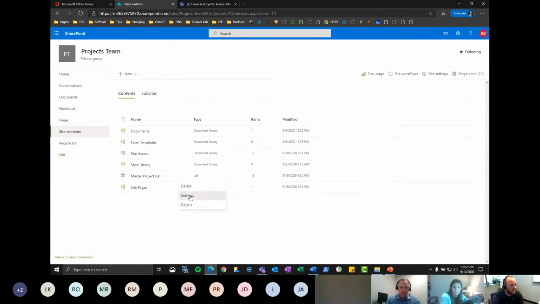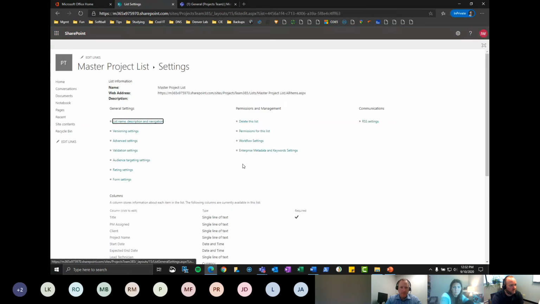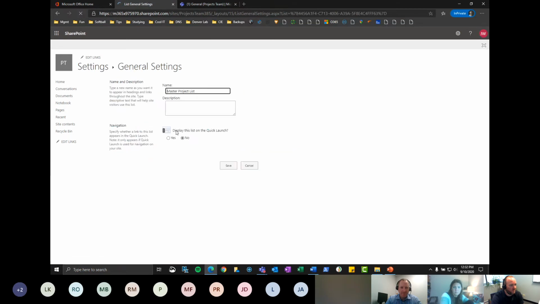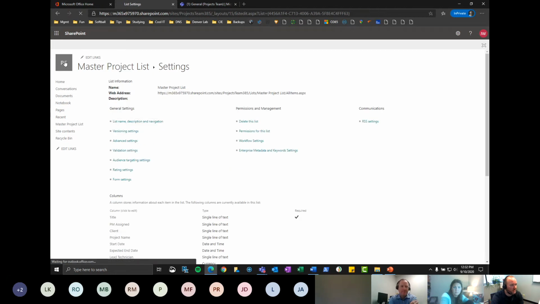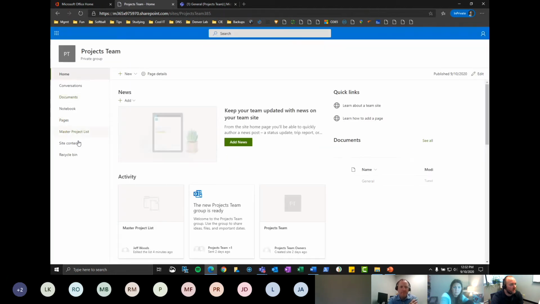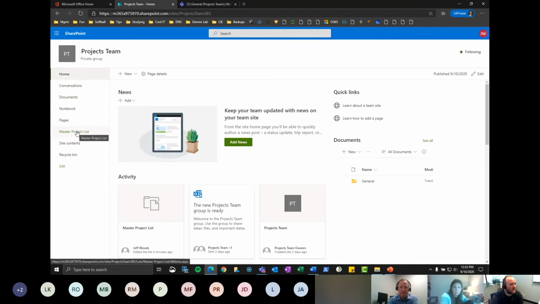We're going to go into the list. It's kind of buried a little deep. List name, description, and navigation. You can click it on for the quick launch. I personally like the quick launch on the left-hand side. I think it's nice to have that set up and stuff that I can drive to quickly. So now you can see that the master project list shows up on the left-hand side.